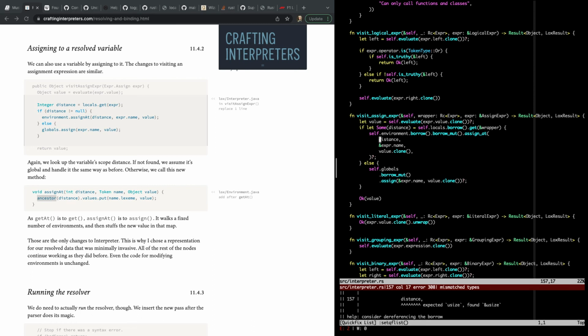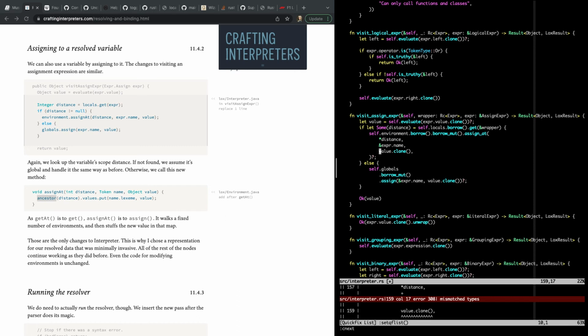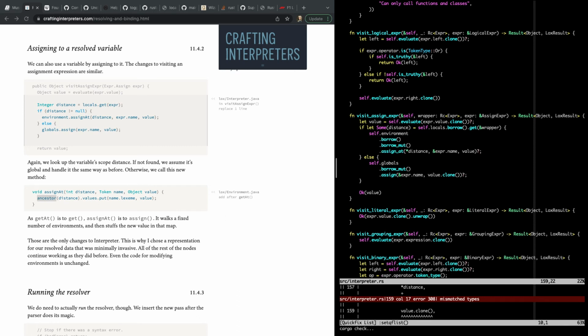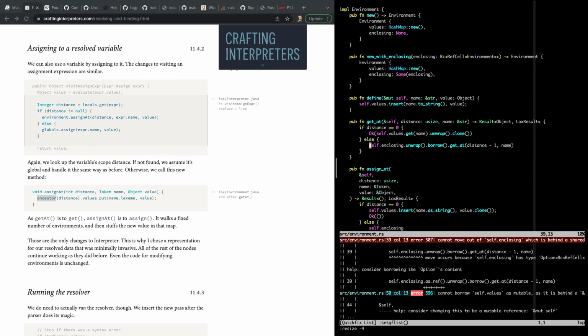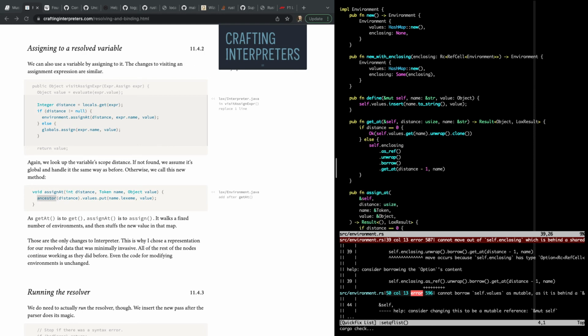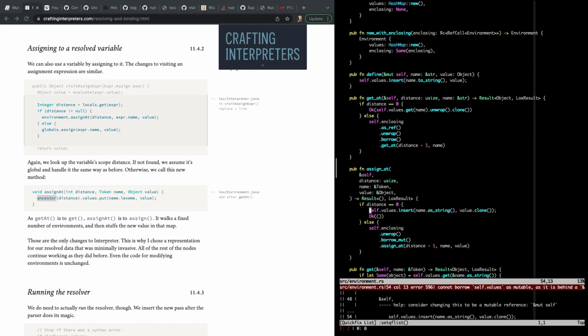All right, we still have two errors though. Distance doesn't... Oh, we have to do that. Yeah, and so we have to do that. Three errors. And this is because now we have issues. Move occurs, right, and we have to add the as ref. Two errors. Assign should take an object, not an object. Oh, so we don't have to clone it in there? But it's going to have to get cloned into here, right?